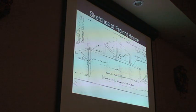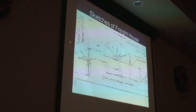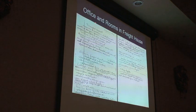This is a sketch that I found at UNR. Actually, Dick Dayton found these originally, and then he put them in a folder when he was working up there. So it gives you a little bit more information on the 2x10s, 2x6s, height from here to here, and then the length of certain things, how many boards, how many of these things were the ribs, like 52 in all, 6x6 posts on the corners, your studs. It even gives you how it was put together, okay? So kind of interesting. So you take that information, and here's all the information on the inside. This all came off the same sketches, okay?